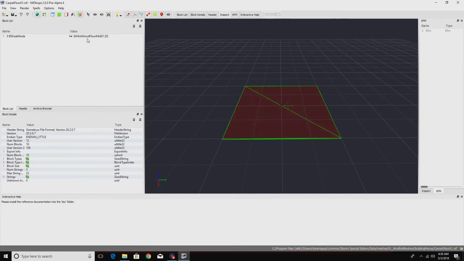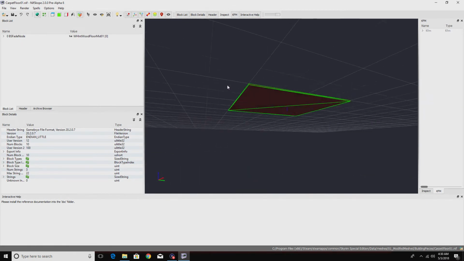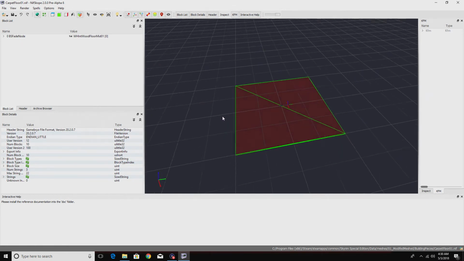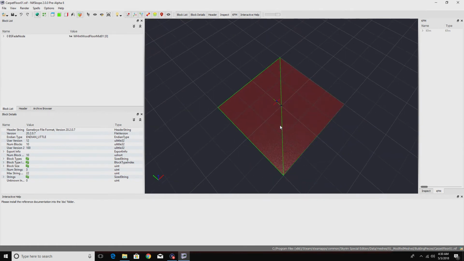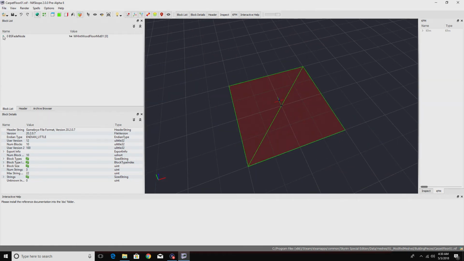But since I used a wood floor, but I want a carpeted floor, I had to actually figure out where the sound file was for the mesh. So what you're going to want to do is go through, and for me the collision object is where I usually find the sounds I need, or the sound file.